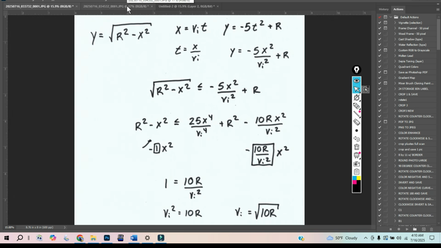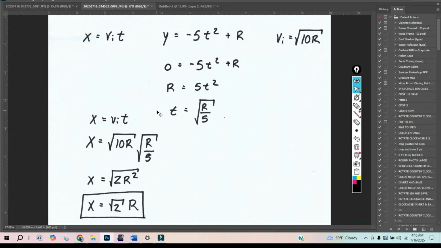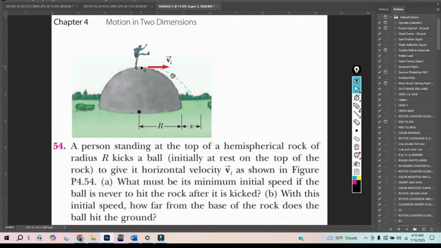All right, so now what they wanted to know was, knowing that we have initial velocity, when is it going to hit the x? And we come back to our kinematic equations. We have to use both of them. One is saying that this is the equation of this. This is just y as a function of time.